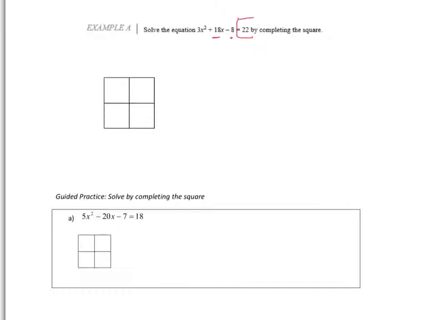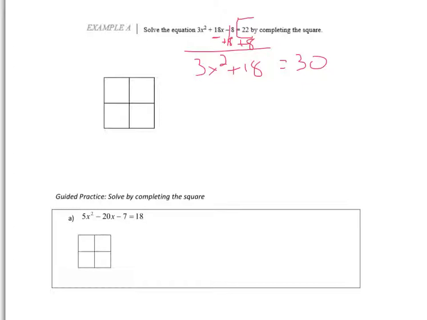So what I want to do first, I want to get that minus 8. I want to move that because that's not part of a perfect square. So I need to move that to the other side of the equal sign, so I'm only dealing with what I need on the left-hand side. So minus 8 is really plus 8 will cancel that out. So I get 3x squared plus 18x, and that all equals 30.